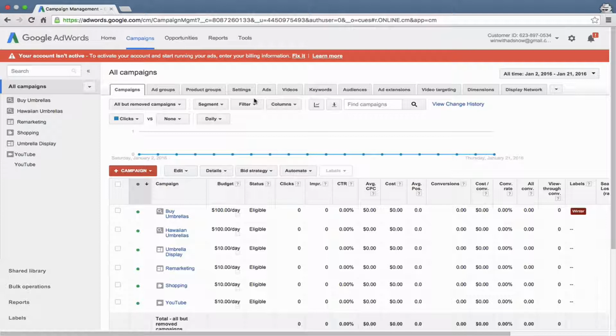Now, if you're just marginally managing your account and just making small changes to your campaigns here and there, not building a lot of campaigns, you're probably going to be fine just using the normal user interface, which I've showed you how to use here. But if you are going to be a heavy user of AdWords, then it's going to be worth your time to figure out how to use the AdWords Editor. I'll show you how to download it and give you a tour of the editor so you can have an idea for how you can use it yourself.